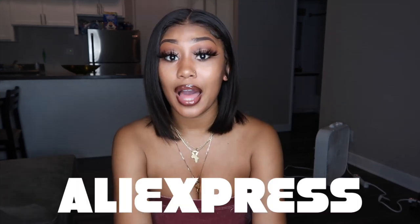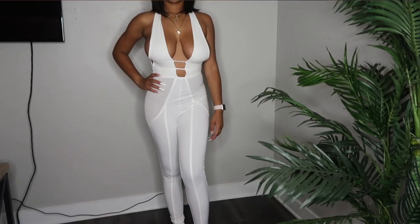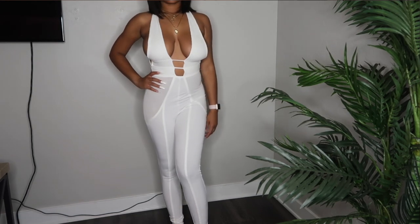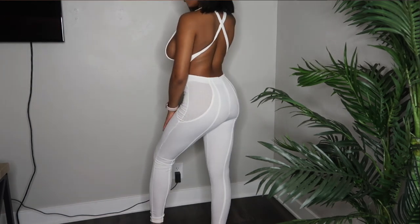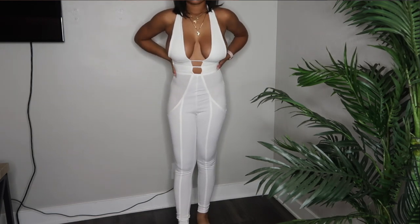I'm gonna start off with the clothes that I got from AliExpress. Most of these things took a while to come — like when you order from AliExpress, they took at least three weeks. These are really cheap and inexpensive, that's why I love shopping at AliExpress. So the first thing that I got was this white jumpsuit. I don't really have the Coke bottle curves for it, but I still think I'm gonna wear it. Really, really cute and comfortable and it's stretchy. I got this in a size small. It was really, really cheap.